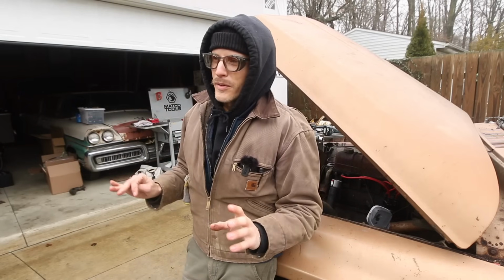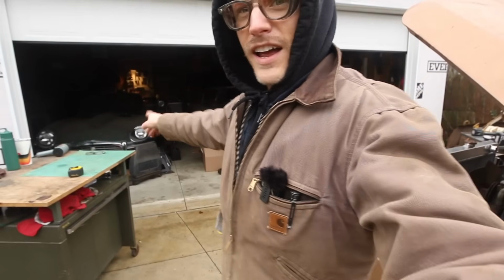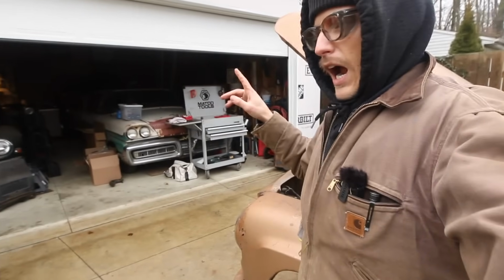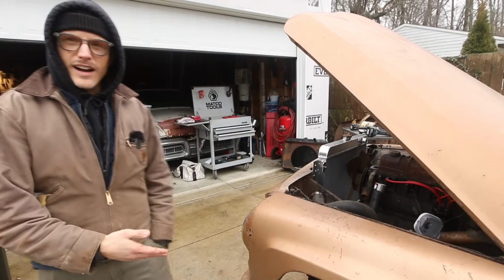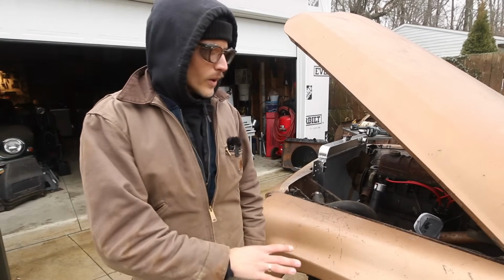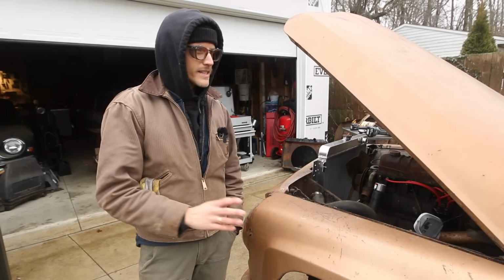And I'm just going back and forth, and really what I come back to in all this is this. The Mercury and the Jag are two cars that I'm going to keep forever. They're going to be in my garage no matter what. Hard times come over, life happens, and I got to sell some things. Those aren't for sale. This truck, I really like it. I want to get it on the road. I want to enjoy it. Do I see myself keeping this until the day I die? I don't know. I don't think so.